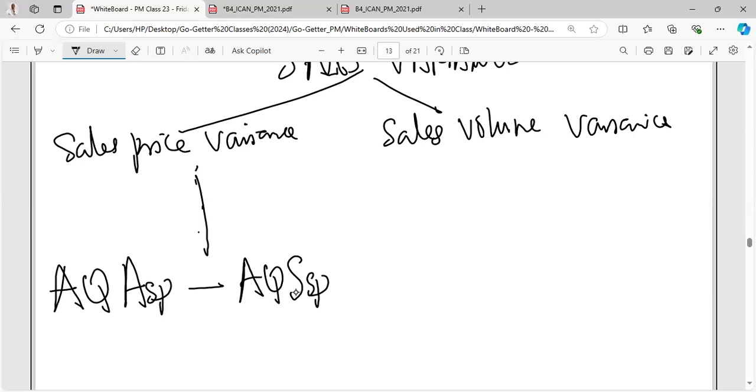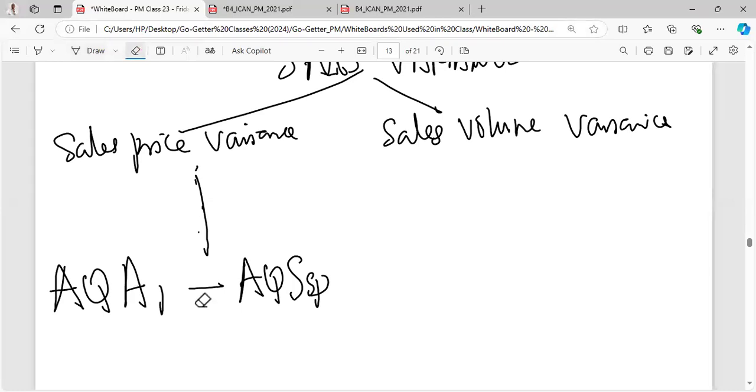The other one we say actual price; that one I would have set actual CP, which is cost price. I can decide to remove the S here, no problem, but we know it's selling price: actual quantity, actual price, standard quantity, standard price. So you see here, the actuals come before the standard.